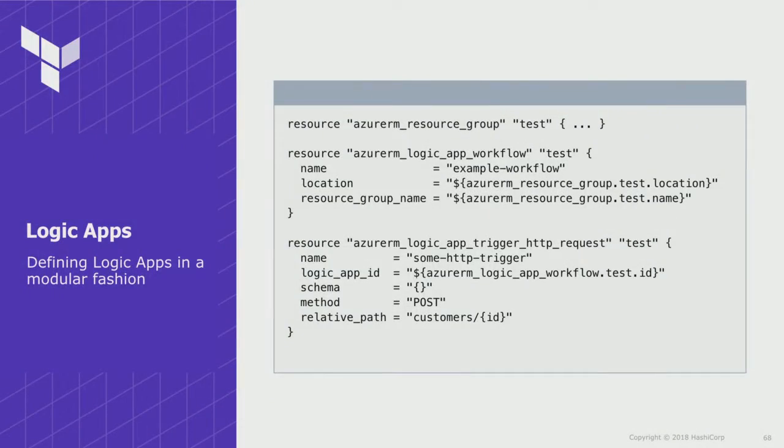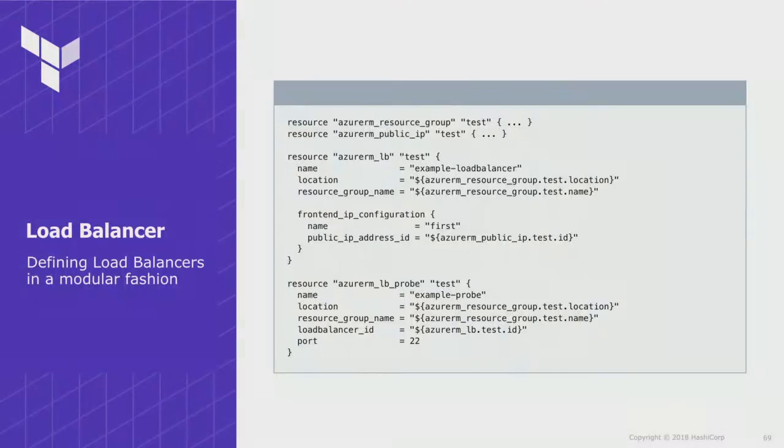We've also split out a couple of resources. So logic apps are traditionally quite complex. It's basically one big JSON document inside of another JSON document. We split this out into different resources, and same for load balancers too. What's quite nice is there are some meta parameters you can use in Terraform, for things like count, to say I want to create a virtual machine, but actually I want to create 5 of these, or 10 of these, or whatever you want to do. So by splitting this out, it makes it a bit easier.